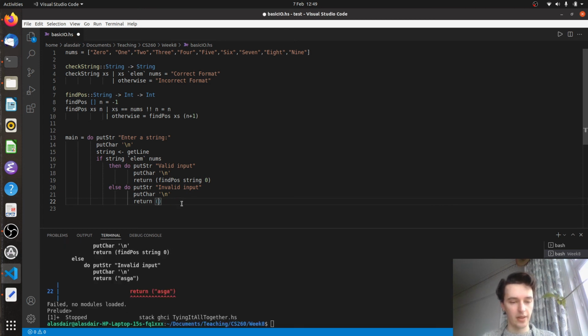So if I come back here, that's the basics of input output. That's how you write a basic main method. You can see it's nothing too wild. You can call functions from within a main method very easily, so you can use them to handle a lot of the legwork for you. You can make your main methods a lot shorter by condensing some of the logic down into functions that you define outside it, and then calling them from within. The main thing to be worried about is just making sure you understand this do notation, when you need to wrap things in do's. We'll also see as we go along when you need to use lets or cases, things like that. But that's everything for today.